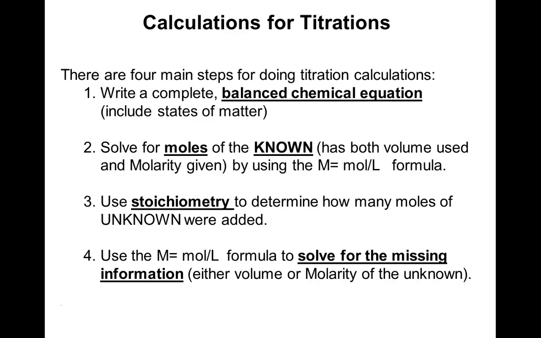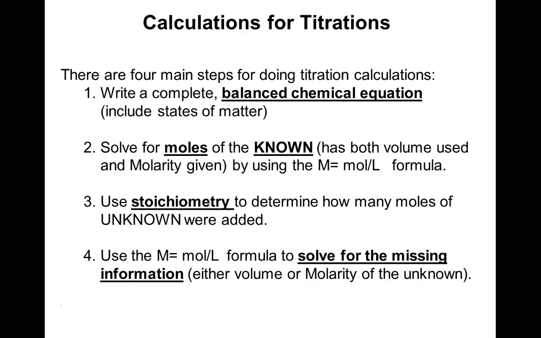If we know molarity equals moles over liter, if I plug in the molarity and I plug in the volume in liters, just do some algebra to figure out my moles of the known. Then, because I know moles of my known and I've got a balanced equation, I can use stoichiometry, and I can calculate how many moles of the unknown must have been added. And then at the end, I'm going to be able to figure out my concentration, or volume if that's what I'm asked for, using again the molarity equation.